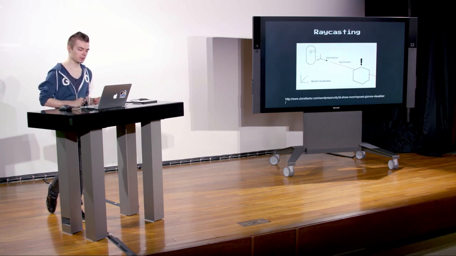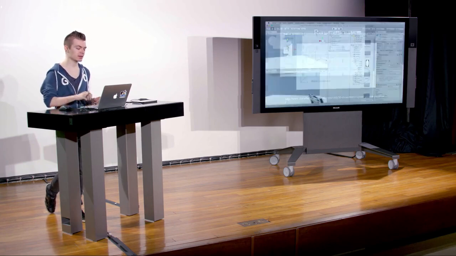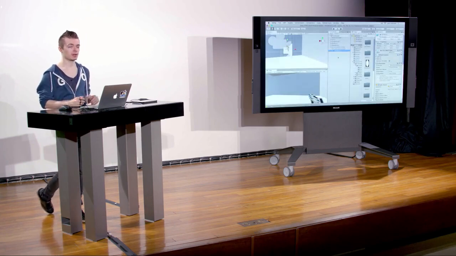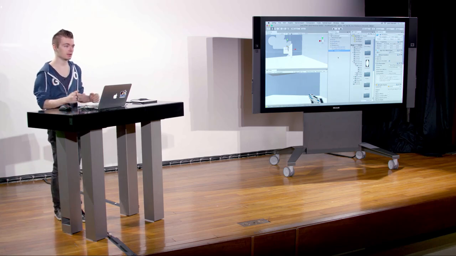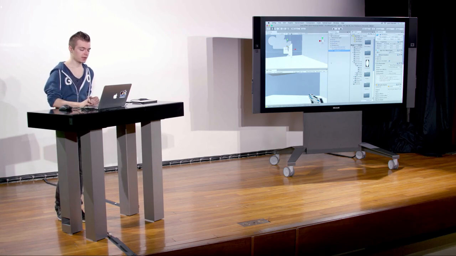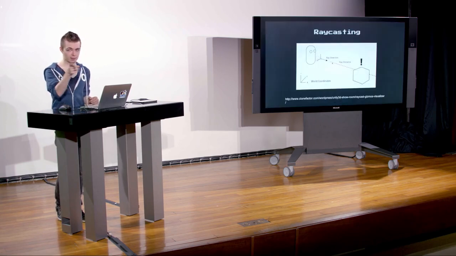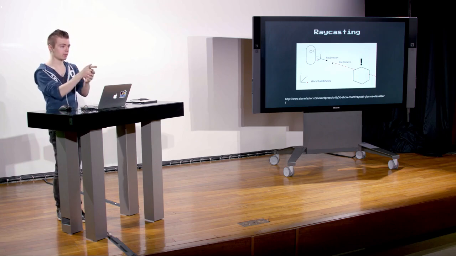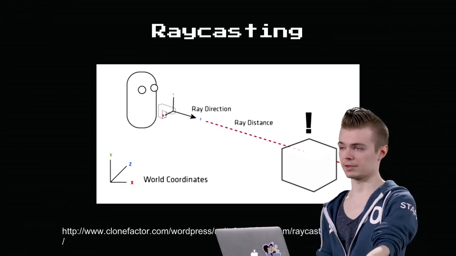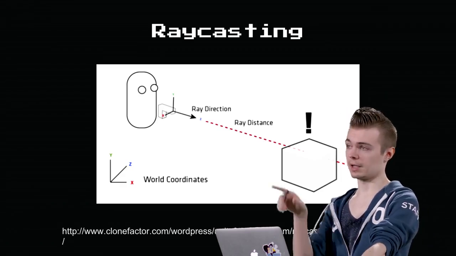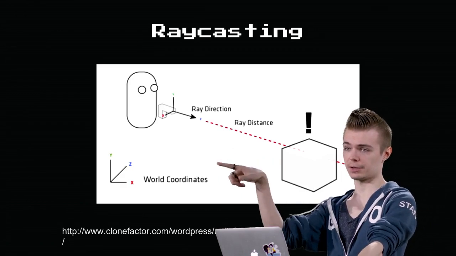All right. So ray casting. Ray casting is a nice feature that Unity gives you for free. It's part of the physics namespace in Unity, part of the scripting API. What it allows you to do is look from whatever transform you're operating at, or whatever point you give it as the source, and you can give it a vector as a direction.